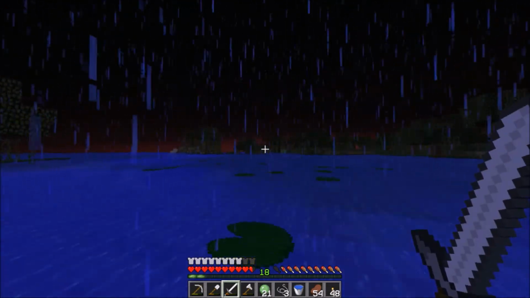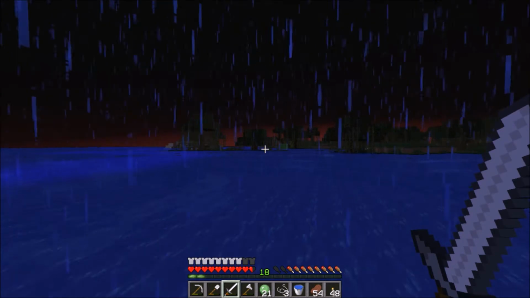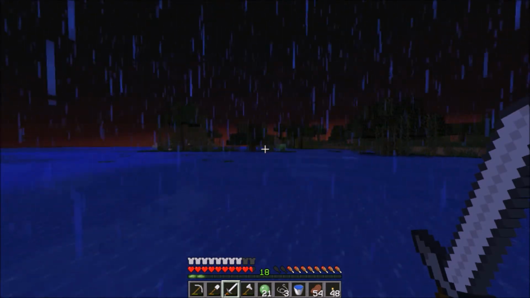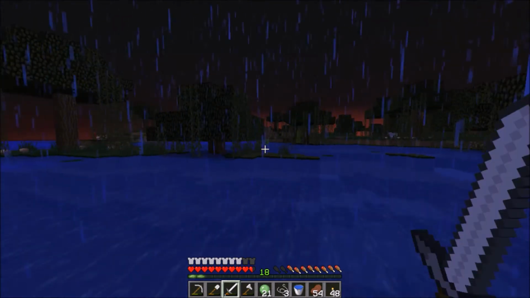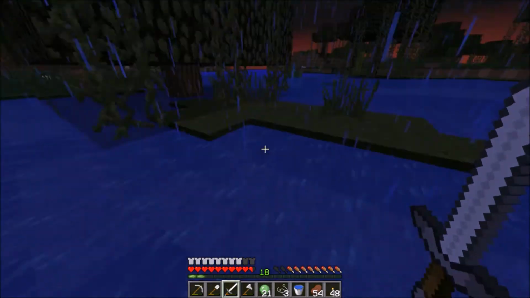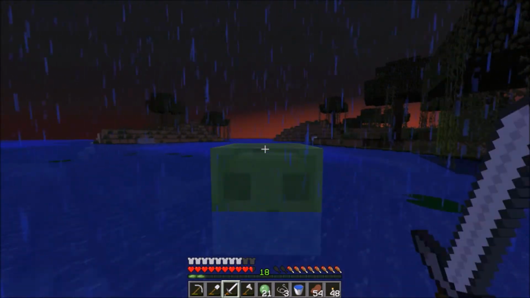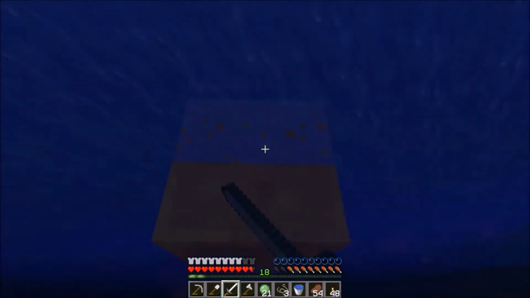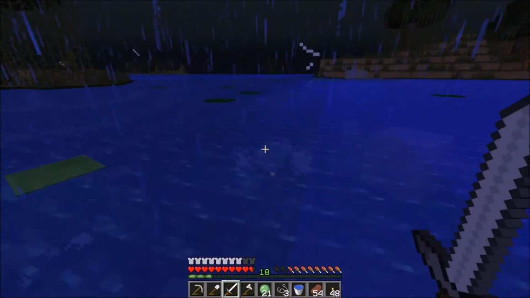Slime. Big slime. Come here, slime. Come here, Mr. Slime. Come here. I would like to kill you now. Go away, rain. But you come here. I want to kill you. I want to put this metal sword in your face. Die, die, die.